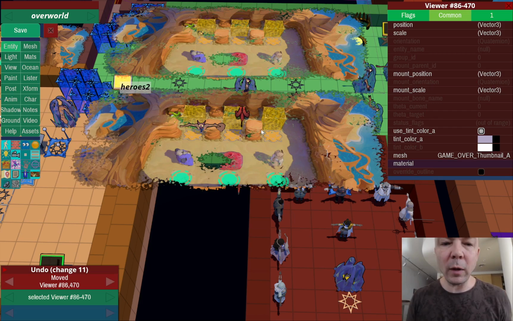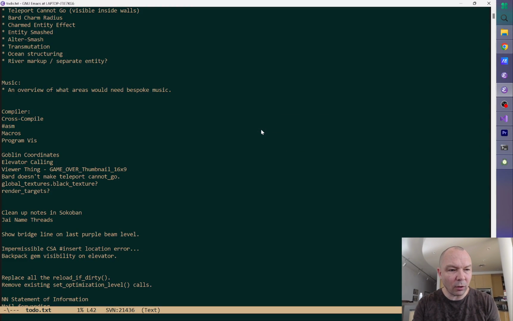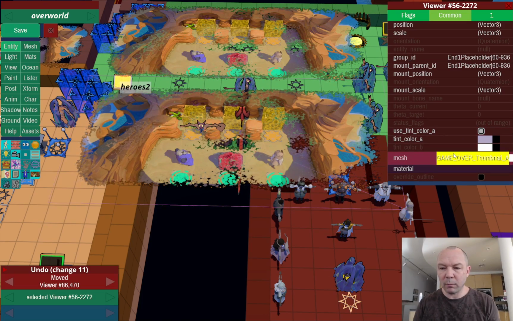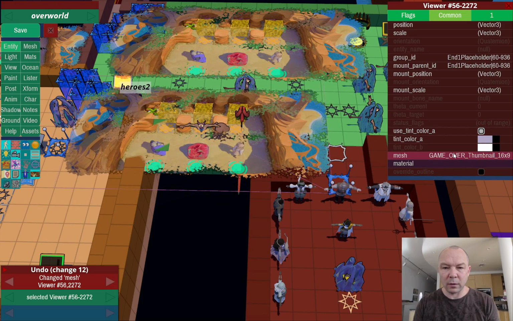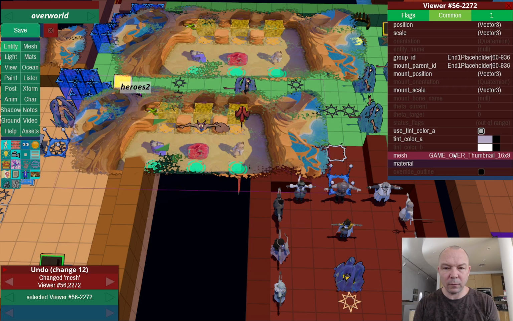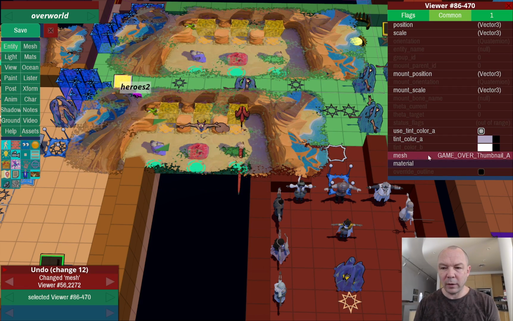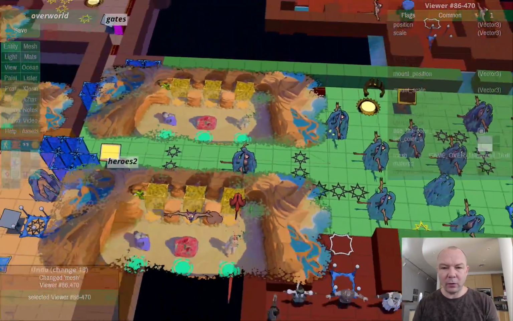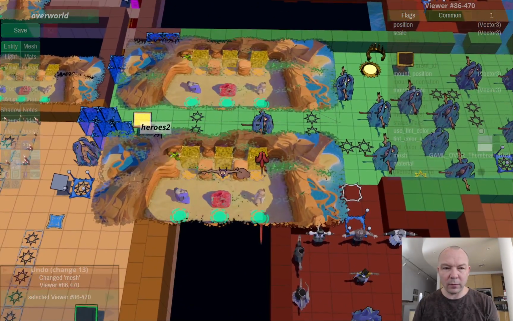Oh, yeah, we have a new mesh. So this mesh is not 16 by 9. Maybe I need to, that one is 16 by 9. And this is probably the mesh that we're going to use. So that'll change this computation as well.